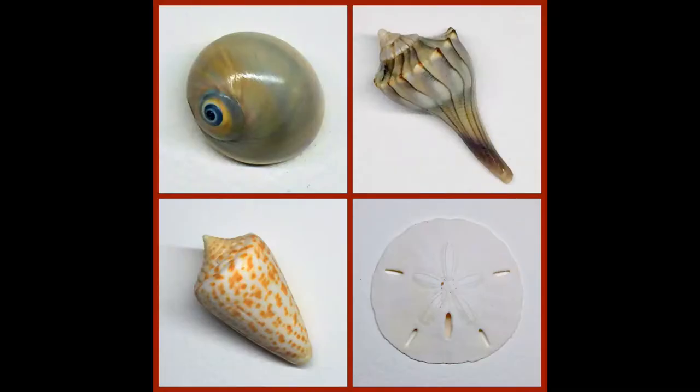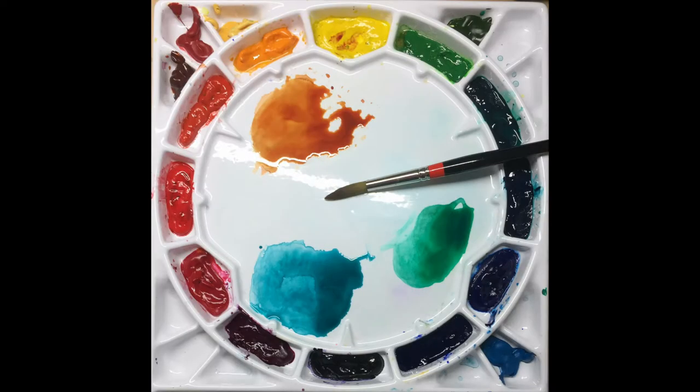And we'll take a look at why creating a series is a good thing for most artists. I started by selecting a few shells from my collection and I photographed them with a distinct light source, in a way that I thought showed off their best side. In looking at the red-orange or burnt sienna that I see in most of the shells, I decided that I wanted the complementary color of blue-green for the background.